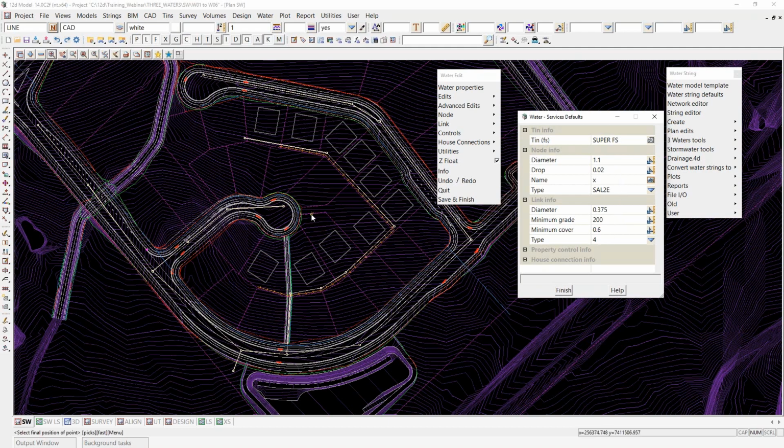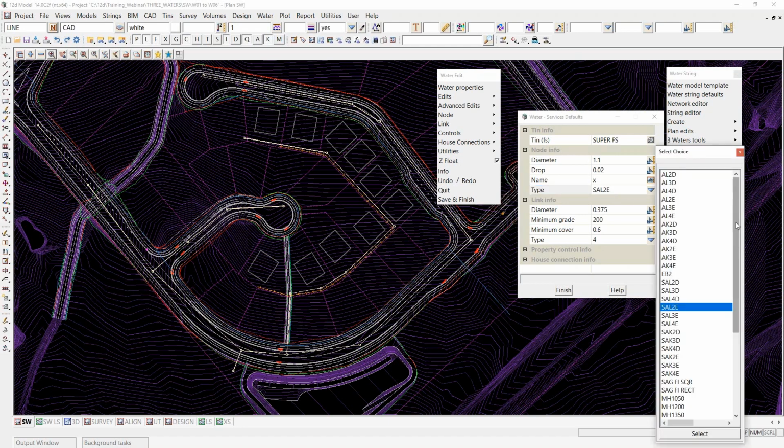It's basically going to say that for the string I'm about to create, all of the nodes will be created with this special SAG type, an SAL2E, which is a small lintel lip-in line configuration for barrier curb, which I explained in detail in episode 1. We're using the Brisbane City Council or BCC drainage.4d file, which has this list of node types and link types, and that's used primarily through most parts of Queensland.